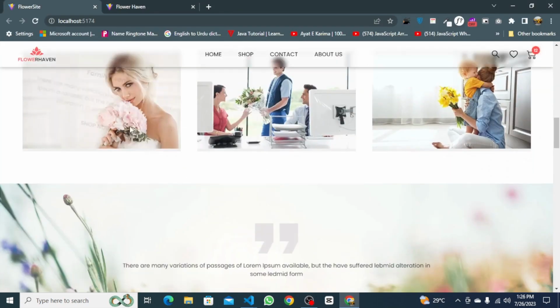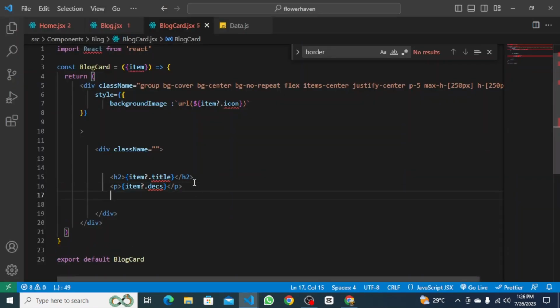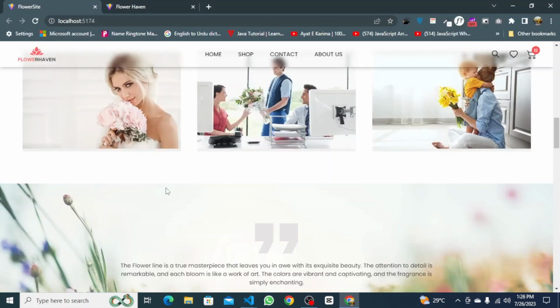So one more button, shop more, okay. So our text appears.